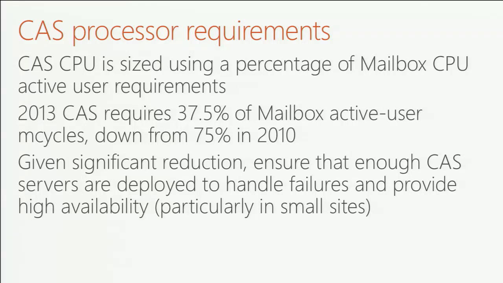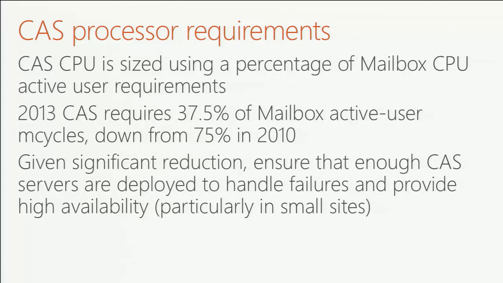If you are running a really small deployment, you may do the math and realize that you only need one CAS server. That's the last point here. You don't only need one CAS server, but you are running multi-role, so it doesn't matter. But if you're not going to run multi-role, make sure you have enough CAS servers so that you can handle failure, basically. And the way the calculator handles this is to figure out how many CAS servers you need to meet the megacycle requirement, and then it adds 2. Fairly straightforward. Then you can always handle 2 server failures. Very easy to think about it that way.